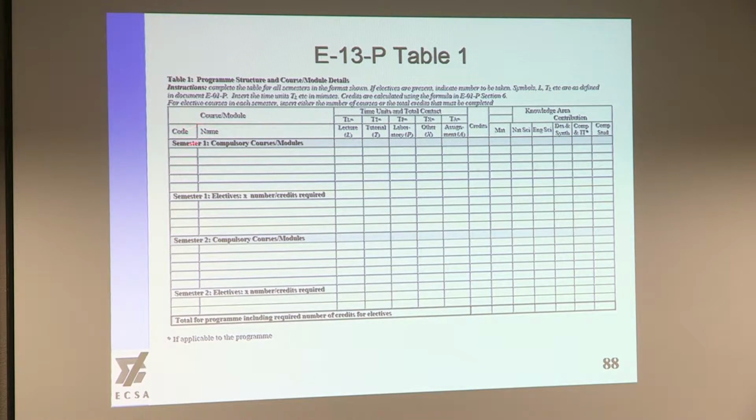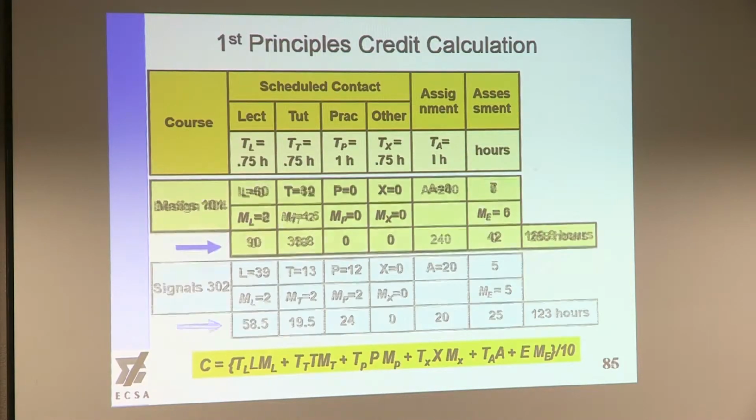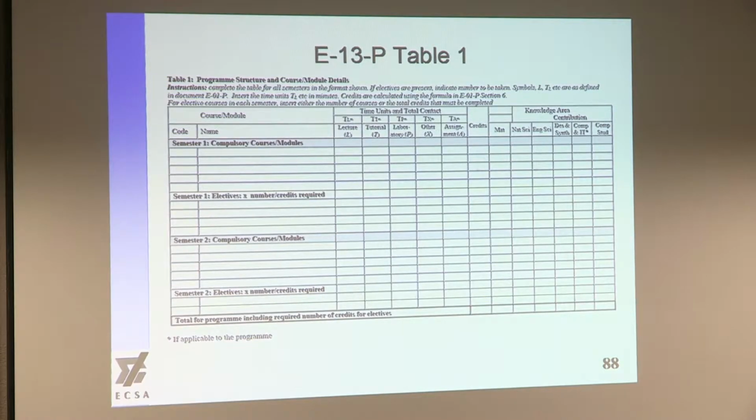So this is effectively Table 1. Say semester 1, okay, let's start there, code and name. Semester 1, complementary modules or courses, electives, compulsory courses, and electives for semester 2 and so on. So we are going to put the code of the subject or the module and the name, lectures, tutorials, laboratory, other, as you can see, TL, TT, and all of those that are in the formula or the principle, and the credits in there, and the percentage. So basically what is here, you do this exercise, and you put them in one line in there for the name of the subject.